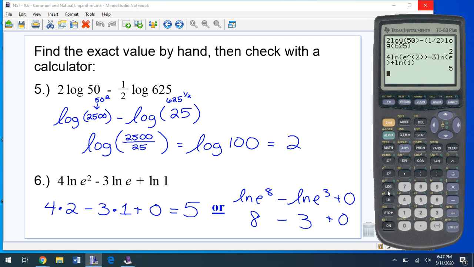All right, so regular log base 10 is the button right here next to the 7. Natural log is that ln button. And then the e can be accessed by either doing second ln to get e to an exponent right away, or if you just need a plain e, you could do second and the division button to get the e that's right there. All right, and that is using a graphing calculator to do common and natural logs.